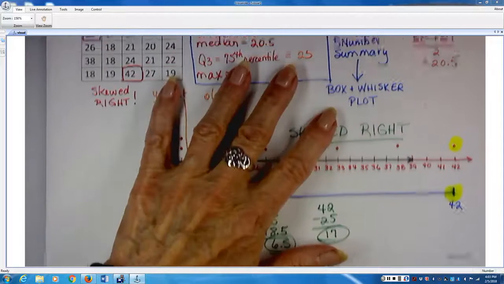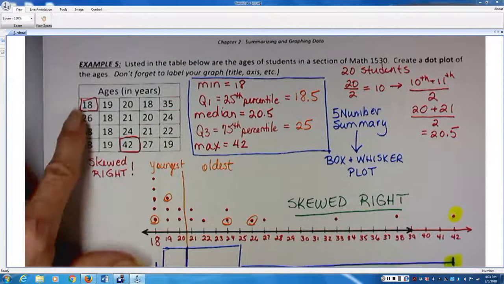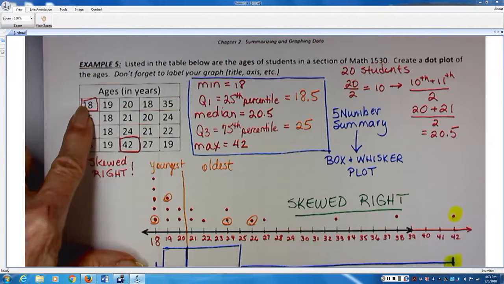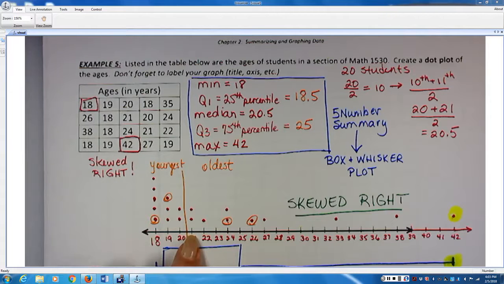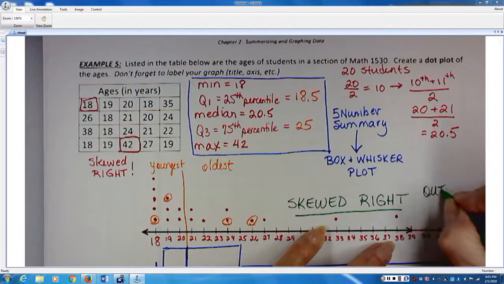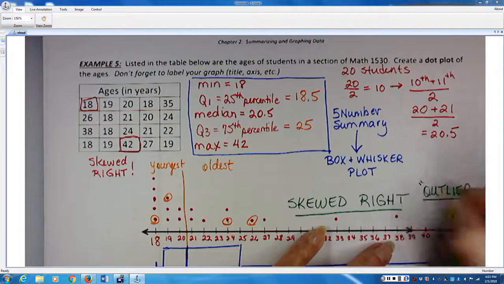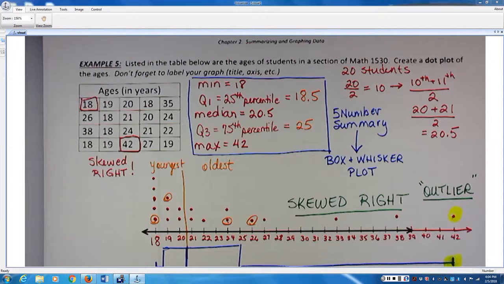We can tell people most of the students in this probability and statistics class were between 18 and about 20 years old. More than half of the students were between 18 and 21. They did have one 42-year-old that could have been an outlier, and that's the point here. The 42-year-old student is an outlier. And there could be a number of reasons for that 42-year-old student being where they are.